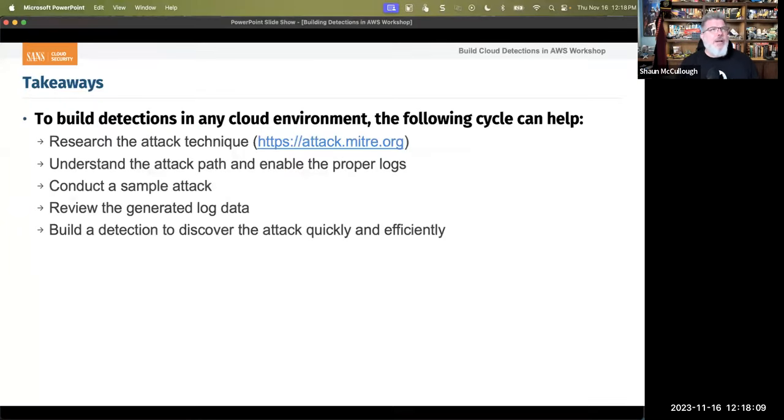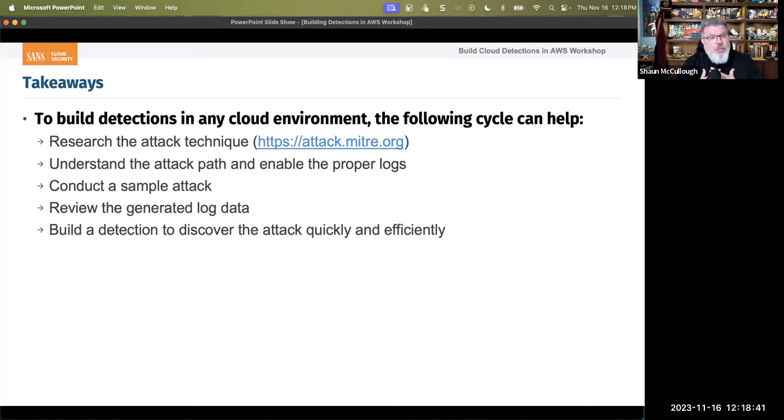So some takeaways from here. MITRE ATT&CK is a great place to go learn and understand about attacks. It's also a great way of having communication with your folks. So if the red team is doing an operation or your pen testers are doing an operation and they have findings, they can link to the technique they used. And so people can go and look about it. It's really nice research. You need to understand the attack paths, what logs will catch some of that information. Sometimes you need multiple logs from multiple places. And where are those logs actually going to be located?